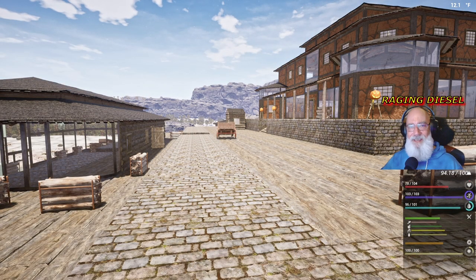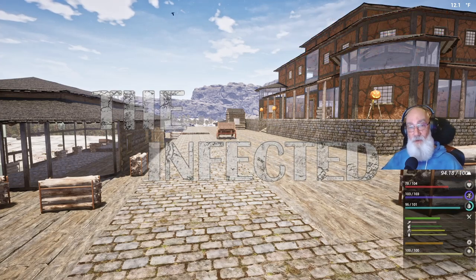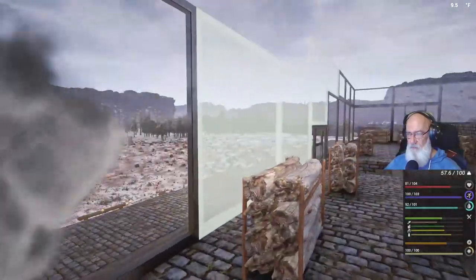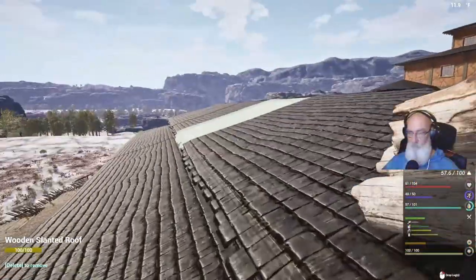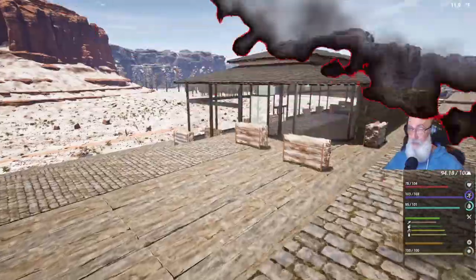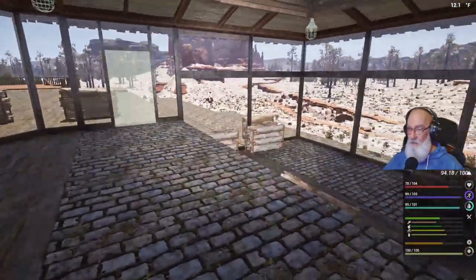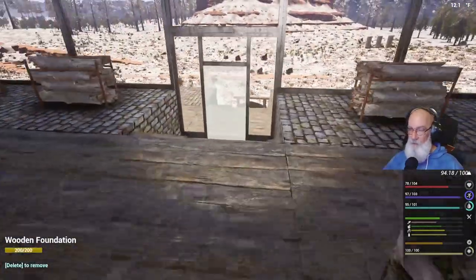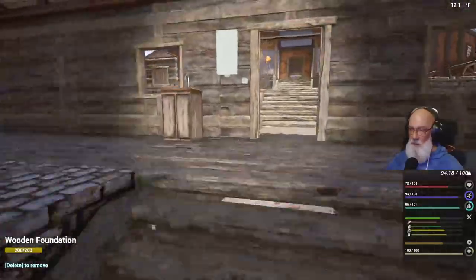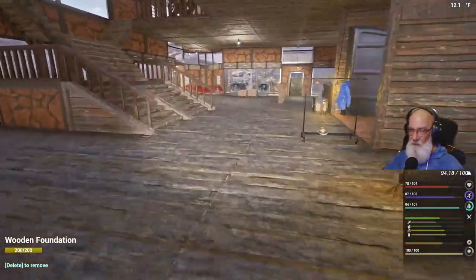Hi guys, I'm Raging Diesel, and welcome to another hardcore episode of The Infected. Now in our last episode, we spent most of the time building the new slaughterhouse and found out that we were a little bit short on lead so we can make steel. So we left a couple doors and one window left undone, which each require two steel. I wasn't sure if we made any more or not, but I thought we were short.